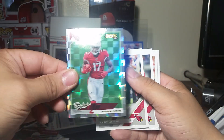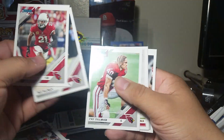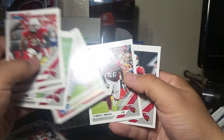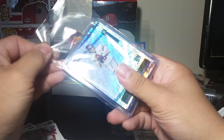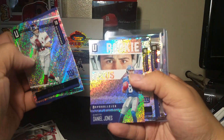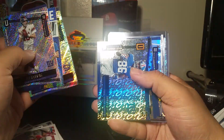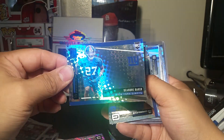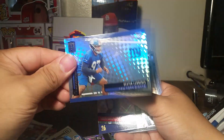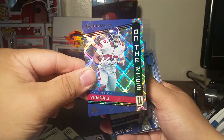There you go - Kyler Murray, Hareem Butler, and Hareem Butler again. Let's do the last stack - and the Giants too. Eli Manning - I believe I got two Daniel Jones rookies, here's one of them. Eli Manning, Darius Slayton. My question - do you think Eli will start or Daniel Jones? Comments below. Dexter Lawrence, very nice. Saquon Barkley, so shiny.